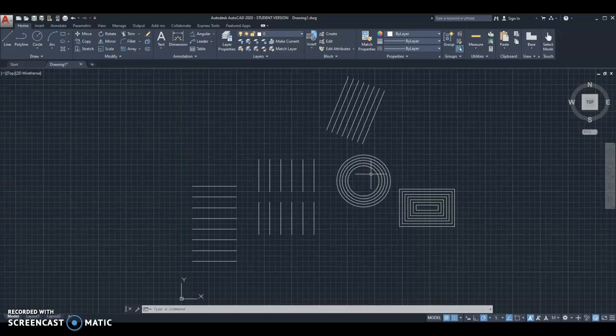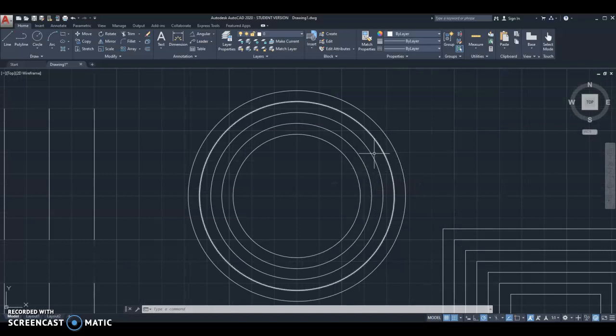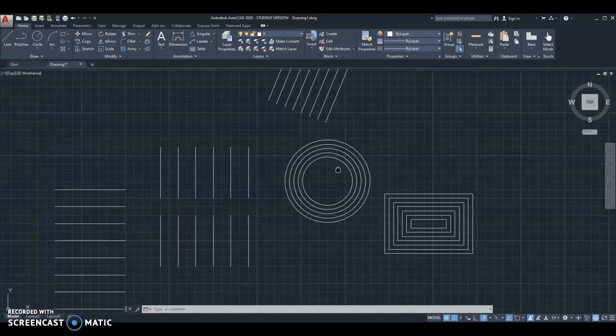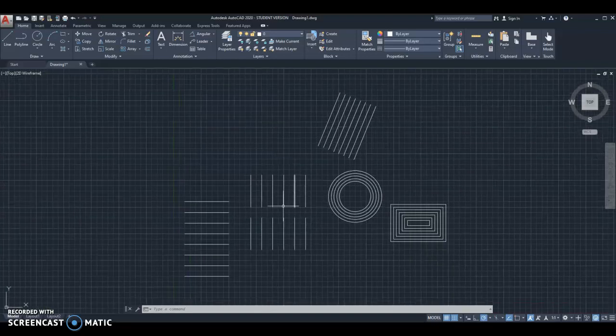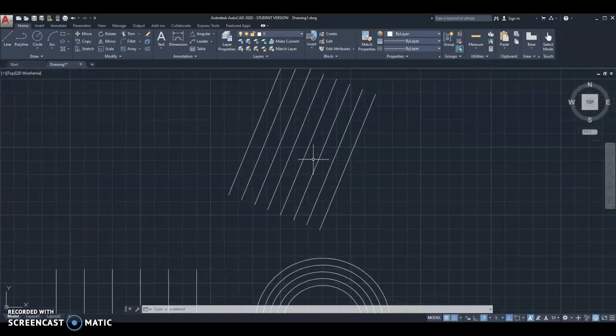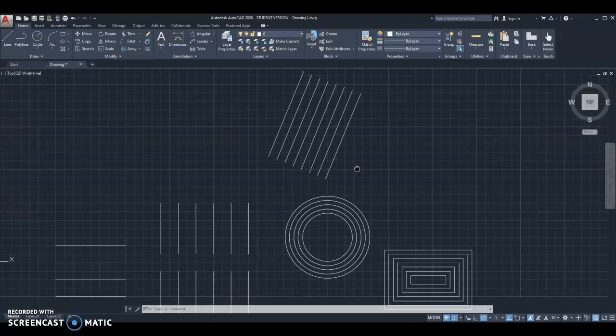So whether you have a closed shape that you want to expand out or make a series of smaller and smaller shapes, or whether you're wanting to create a series of copies in a diagonal direction, the offset command is going to be a real useful tool. And so I just want to mention here that this type of application of the offset command, where we're making parallel copies in a diagonal direction, that's going to be really useful when we get to doing our isometric drawings.